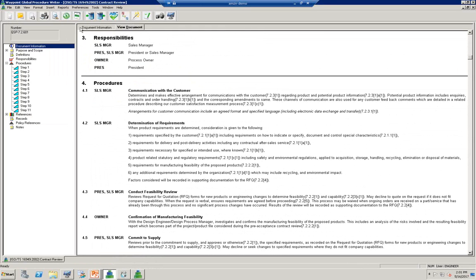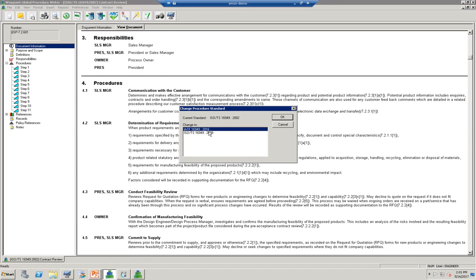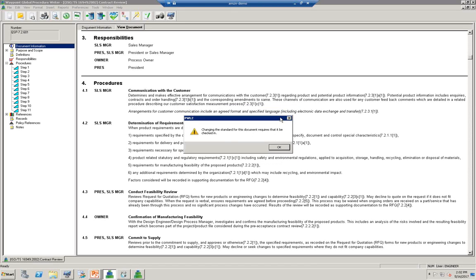And so in order to change this to an IATF 16949 2016 standard, I just need to go up to Tools and then change standard, and it opens up the window. And if I select 2016 there and say OK, it's going to tell me that I'm going to have to check in that document.